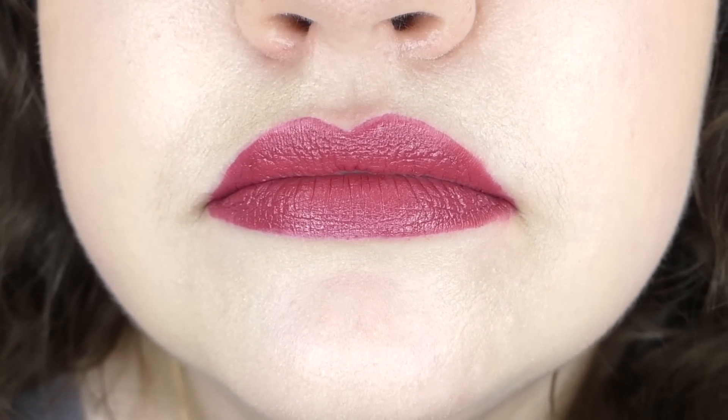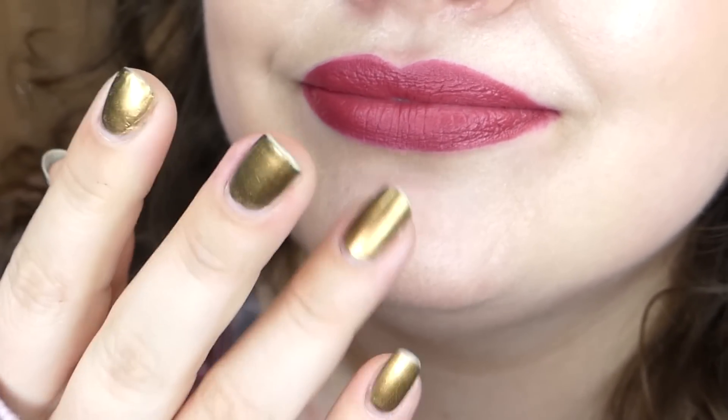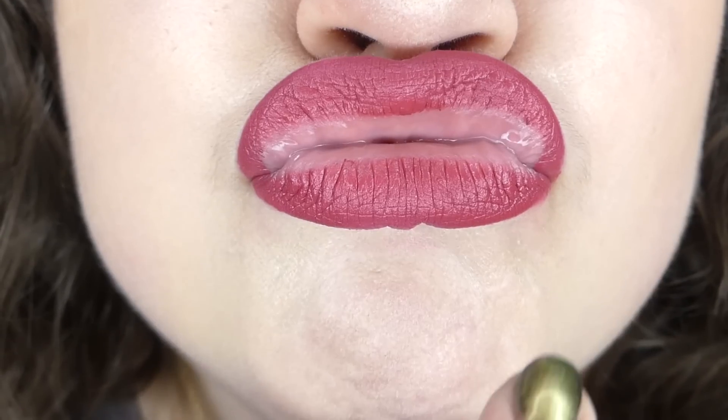Ta-da! I am home, and this lipstick is still going strong! It's been about 11 hours since I put this on — that's really impressive. Granted, I know we had the touch-up after dinner, but while this lipstick has its flaws for sure, I do think overall this is going to be a new go-to favorite. This is just stunning! I love it. The color definitely has something to do with it — I love this color on me. It's been so comfortable all day and my lips have felt nice and moisturized.